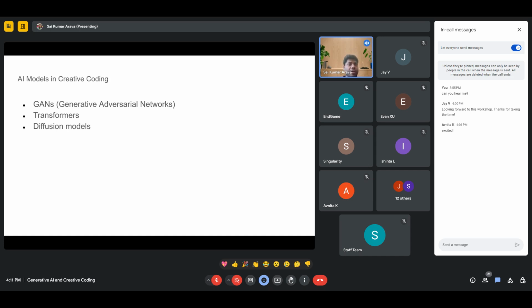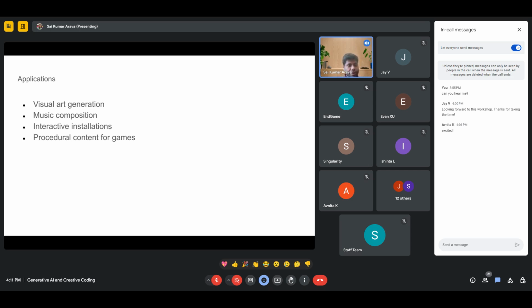In the real world, people use a combination of diffusion models and GANs. However, with the latest research, transformers are able to handle all kinds of multi-modal inputs, whether text, images, or video, and hence they are extremely powerful.